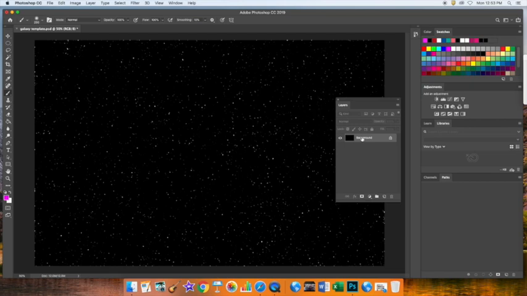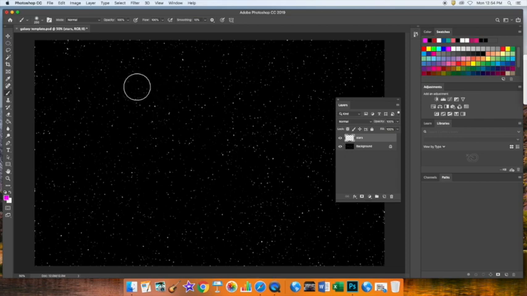I want to show you a different way that we're going to do things in Photoshop. In the bottom corner here, there's a little piece of paper. There's a trash button and paper and folders. The only one I want you to focus on is this one with the piece of paper, and click on that. And you'll notice now we have layer 1. It pops up, and now we have background and layer 1. And I'm going to double click on layer 1. And when I double click right on the text there, it shows up in blue, and I'm going to type in stars, because this layer is going to be more stars, my glowing stars.